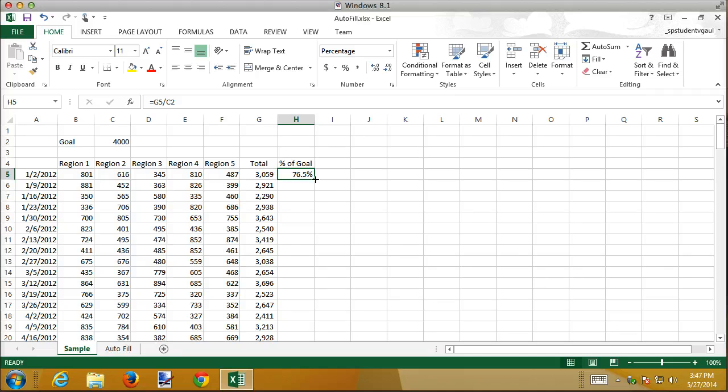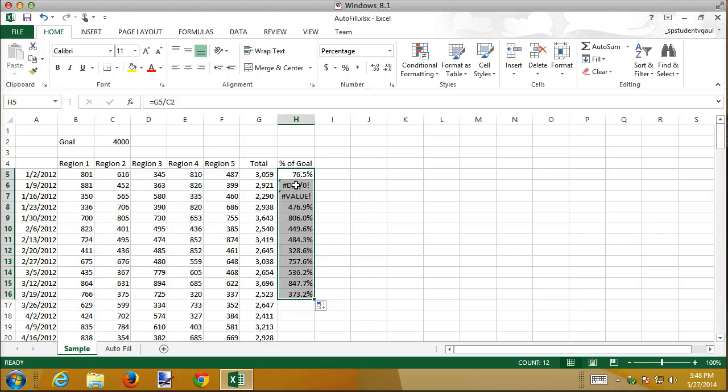And now I want to copy that. I could copy it all the way to the bottom, but I already know that because of relative addressing, this is not going to work. So I'm going to copy it a few times. And notice I get a divide by 0 error, then I get a value error, and then I get some very huge number. This cannot be 400% of 2,000. Right? Something's wrong here. We've got to figure out what's going on.